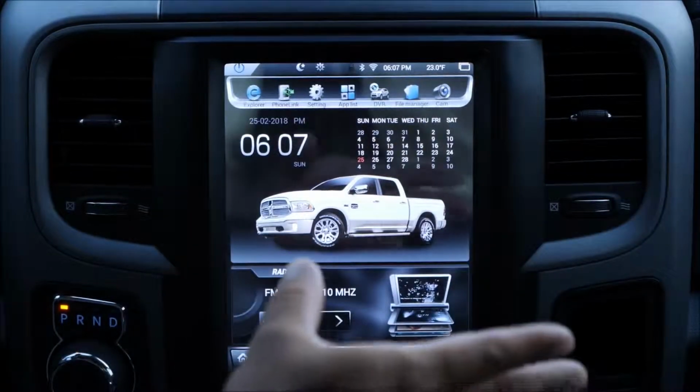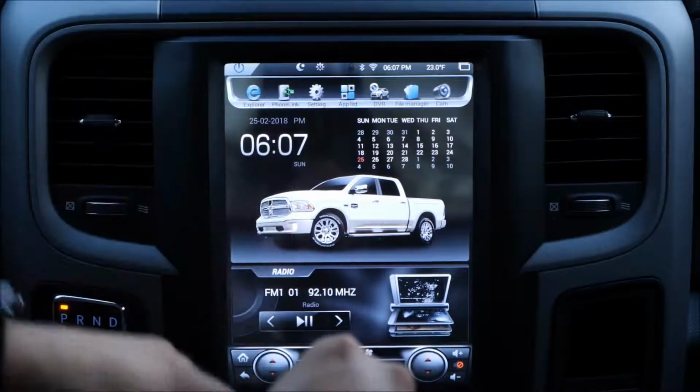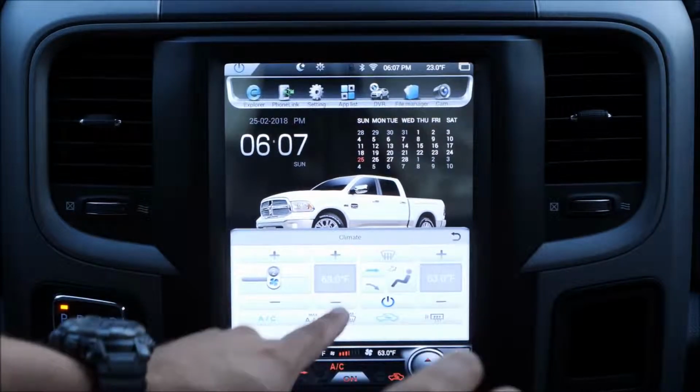I had a similar problem. I started playing with it. I pushed it a little bit more, and then all of a sudden my AC came on. So right now you guys can see that I do have the AC controls working properly.